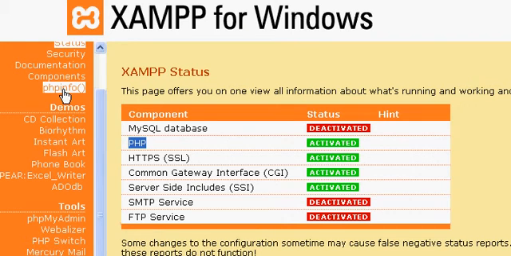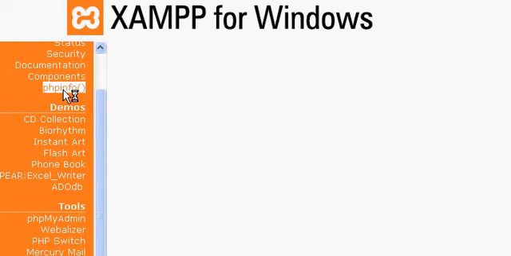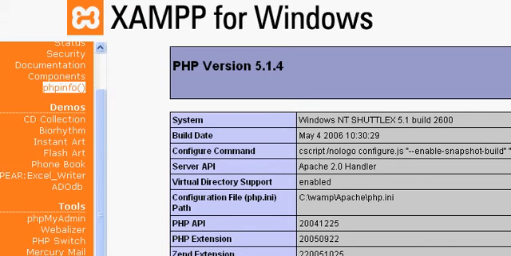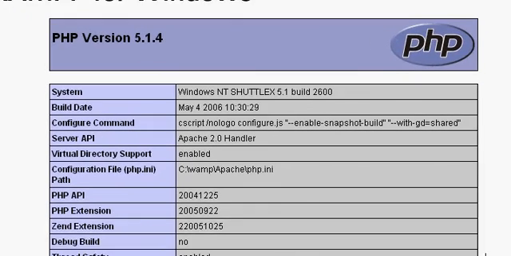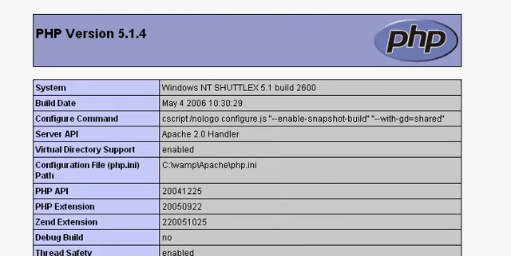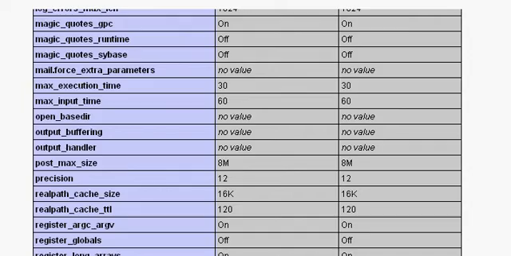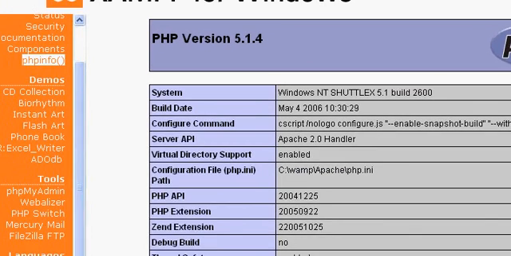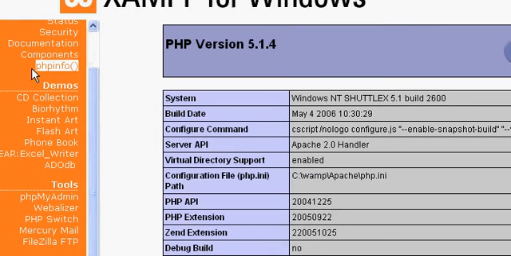What this does is give you all kinds of detailed information about the PHP version you happen to be running on your server, in this case our local server. We'll be discussing some of this information later on. Don't get too worried about it, but all you've got to remember is that phpinfo is a built-in PHP function, basically a built-in tag if you will, that gives you all kinds of information about the version of PHP that you have running on your server.